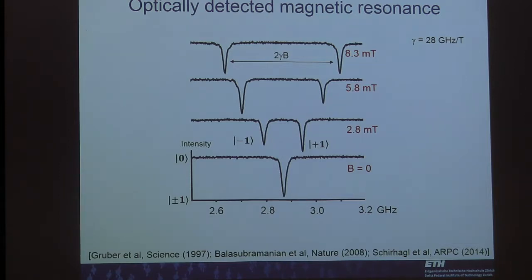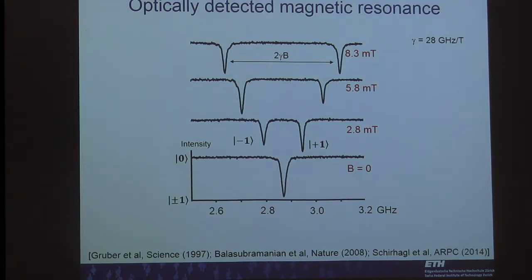We have to apply this field along the axis of the NV center. It's another consequence of having spin 1. So whenever we report these field numbers, it's the projection of the magnetic field on the axis, the NV axis. So when you see magnetic measurements with NV centers, it's always a vectorial measurement. It's the measurement of the component of the magnetic field along the axis of the NV center. Okay, so these are the very basics of how the NV center as a qubit works.